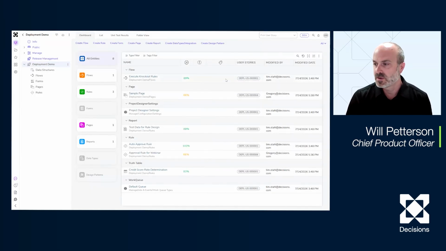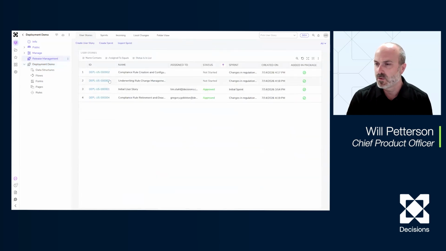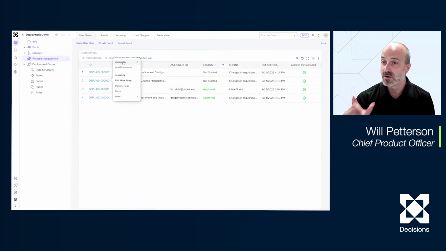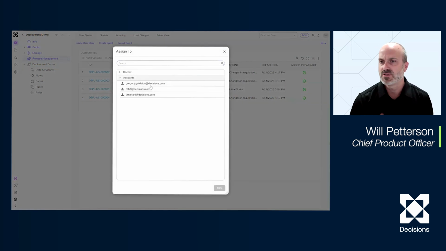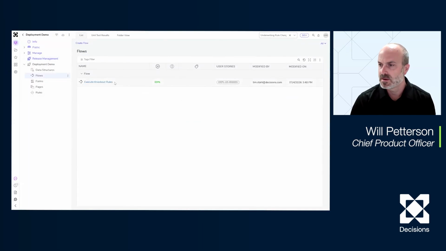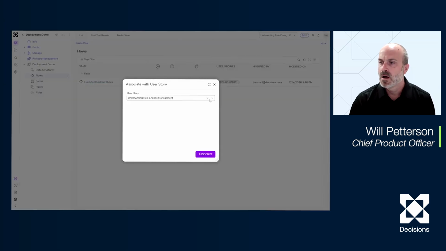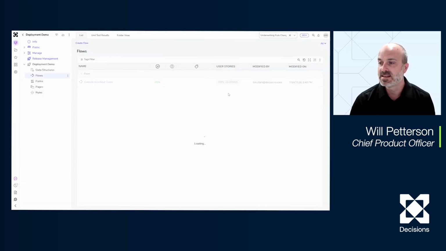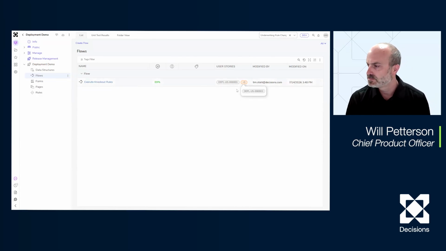If there were other stories, like if the 04 story was on one of those, then you'd be able to quickly identify that this flow is used by multiple stories. It doesn't change anything about the fundamental manner in which a shared development environment functions, but it does allow you to easily identify if a particular designer element has cross-story dependencies. And we'll be working on some enhancements to enforce co-deploying in the early versions of 10.